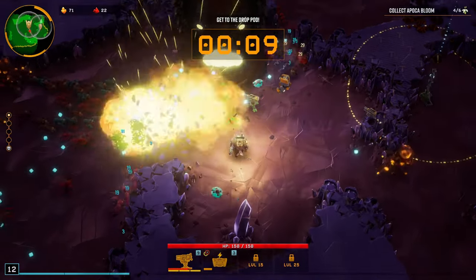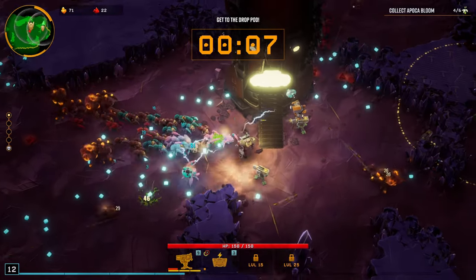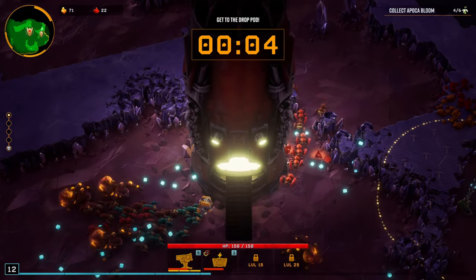Let's get on this drone before. Okay, explode, please. Thank you. Take all this free XP, sit on the ground a little bit, and get on the pod. On to the next layer we go.